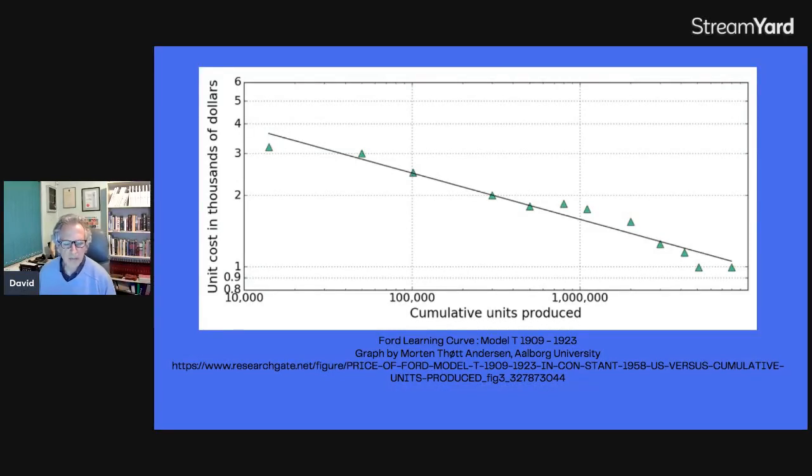Hello everybody. So tonight we're looking at the learning curve. I've spoken about the learning curve a lot in the first 20 slides. And what is the learning curve? How does the learning curve work? And this learning curve is from Henry Ford's learning between 1909 and 1923. We're currently in 1922, so this is from more than 100 years ago to 99 years ago.